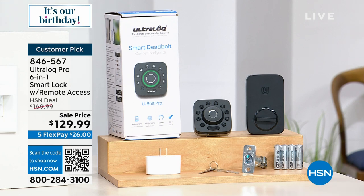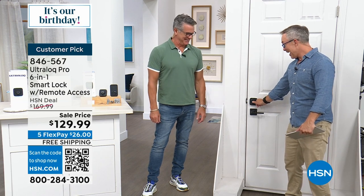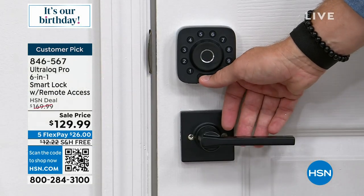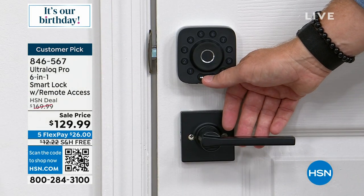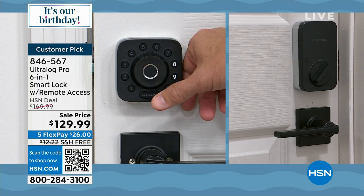I was able to do this myself — upgrade my lock, whether it's an apartment or a house. It looks nice too, and I always have that key with me. I just use my finger and unlock the door. It also has the auto-lock feature — remember it has auto lock.